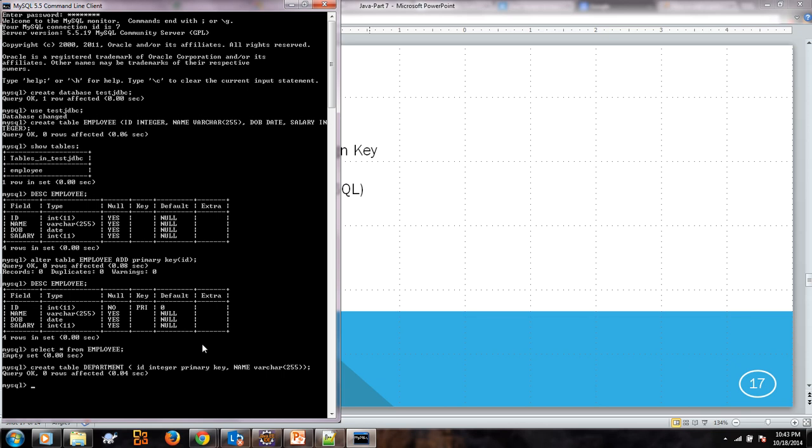Okay, but the concepts are the same on either database. Once you are creating a column, you have to have the data type. The data type syntax can vary from one database to another. Okay, so now the department table has been created.